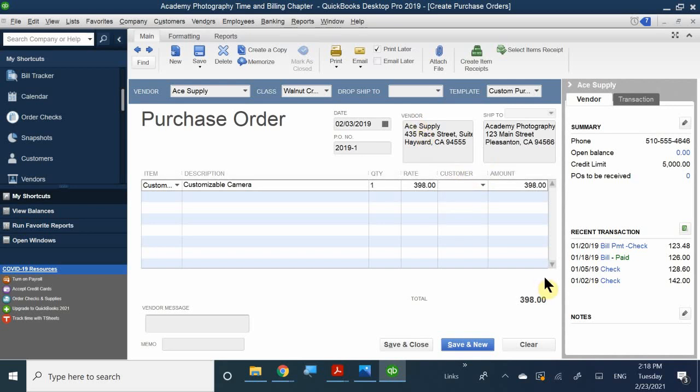And then here, you don't need to place your customer just yet. You do it when you receive the bill. But you can do it if you'd like. That way, when you receive the bill, it will do it for you, or it will pop up that you're going to bill him anyway. But in this case, you don't need to.